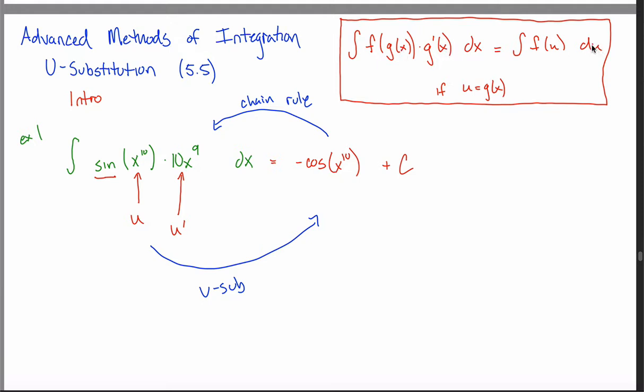So since I changed the x into a u, what's going on now is my u is my new variable of integration, which makes sense because I'm writing my function as f of u. So it's a little bit complicated because u is both a function and the variable of integration. But by allowing it to serve both of those two purposes, we can get rid of this part over here.